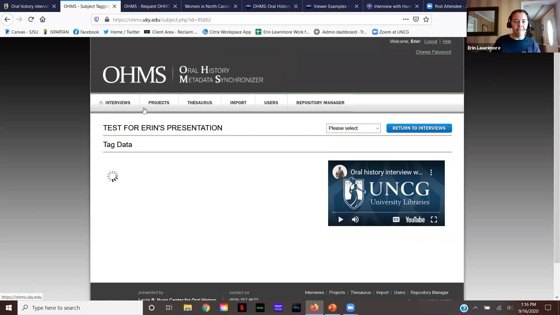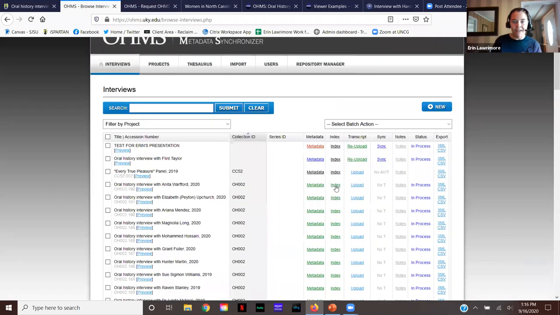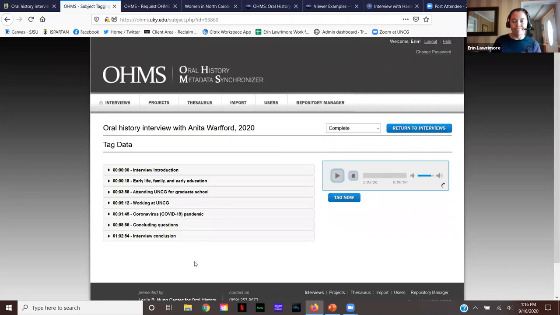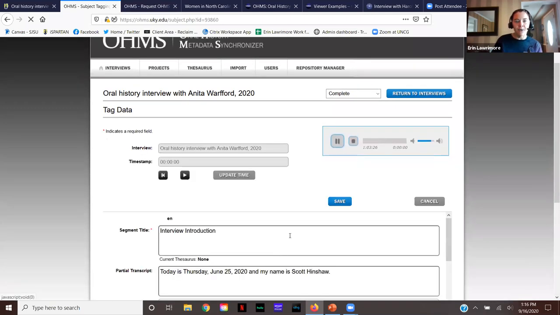and slowly, because this is because of my internet, not because of the tool. I've been having some problems all morning with slow internet access. It will bring up a tag option where I can enter metadata about this first initial tag. And it does not seem to want to do that. So what I'm going to do instead is go back to the main file, and instead of playing around with my new thing, we're going to be using Anita as our tester.